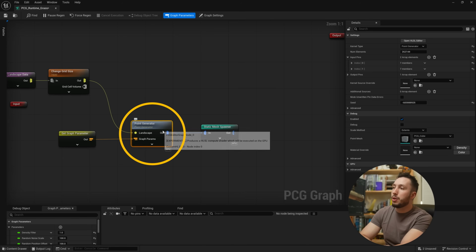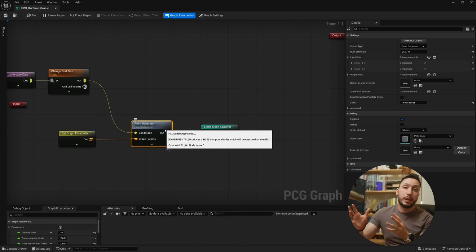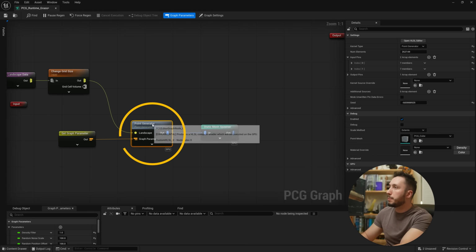So this is really the node that's letting this stuff happen on the GPU, which is what is letting it happen so quickly, and which is what we need when we're spawning things at runtime, because we can't really get bogged down by a lot of logic that we're doing on the CPU. This is much faster, it can be really quickly calculated on the GPU directly around us, and that works really well. Okay, so if we go ahead and click on this point generator, we're going to actually jump into and look at its code in a minute.